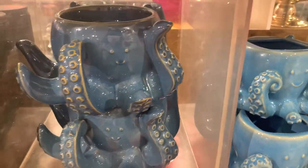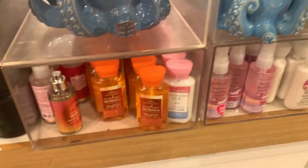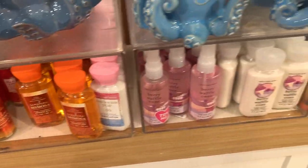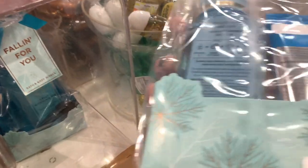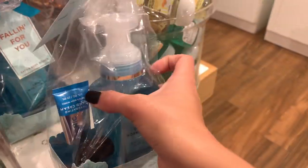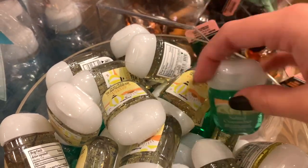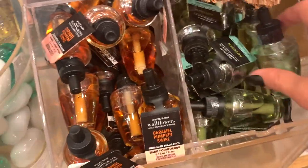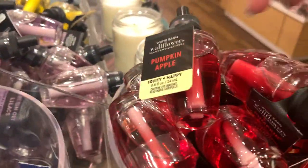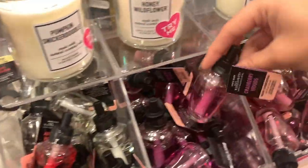They had a lot of octopi at my store. This candle pedestal looked dirty and gross — nobody bought that. They had the summer body care at 50% off; it definitely should have been 75%. I found a Crisp Morning Air set which would be a great deal — $14.50, so it'd be $7.25. And then some pocket bag holders: salted cucumber and citrus and sunshine. I love finding those half price or cheaper.